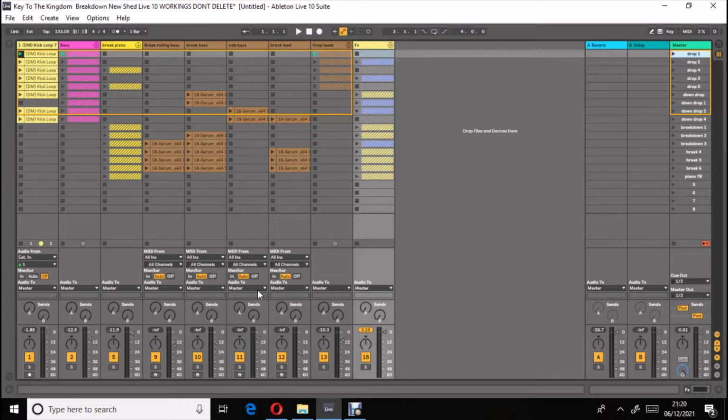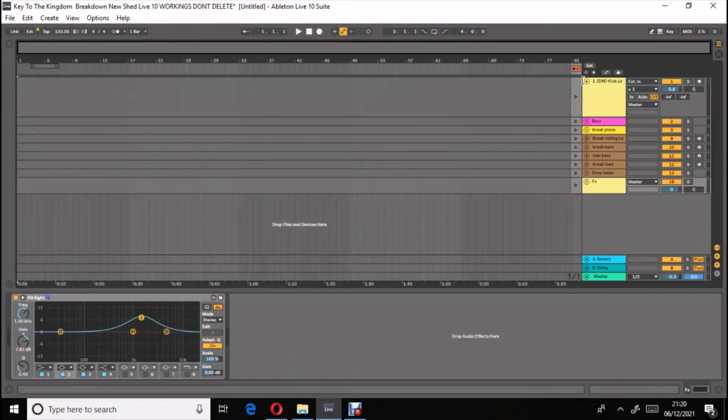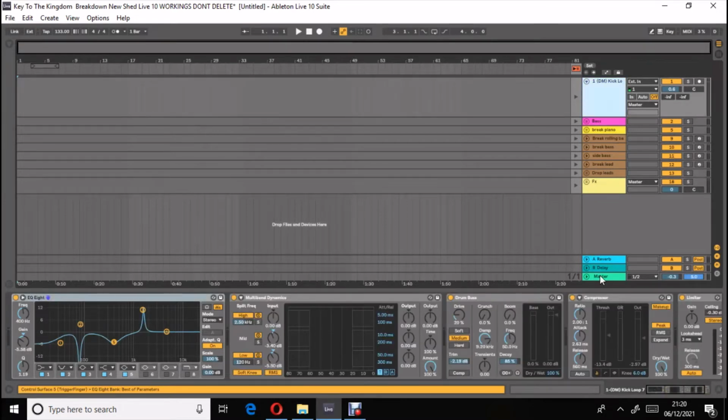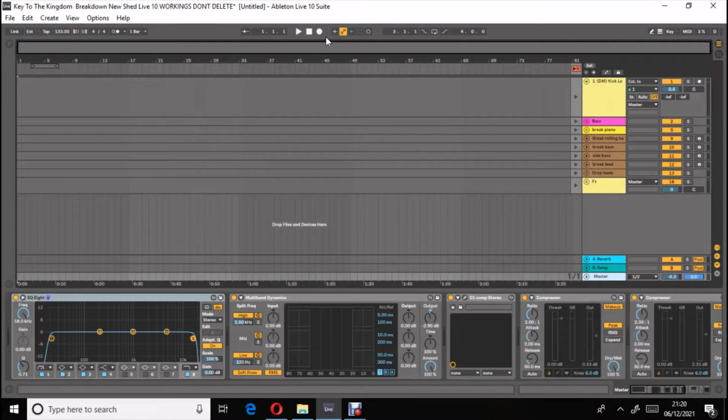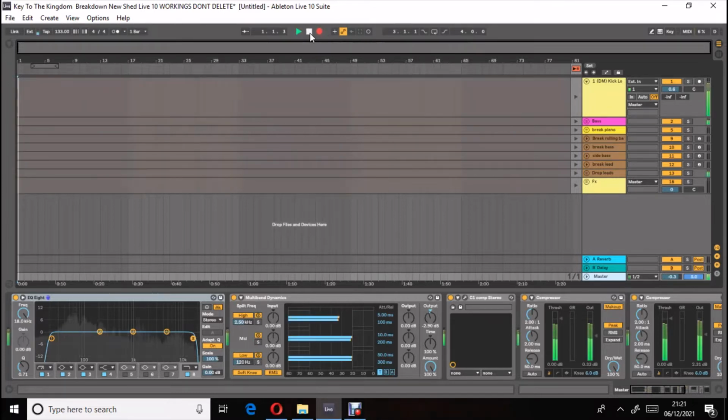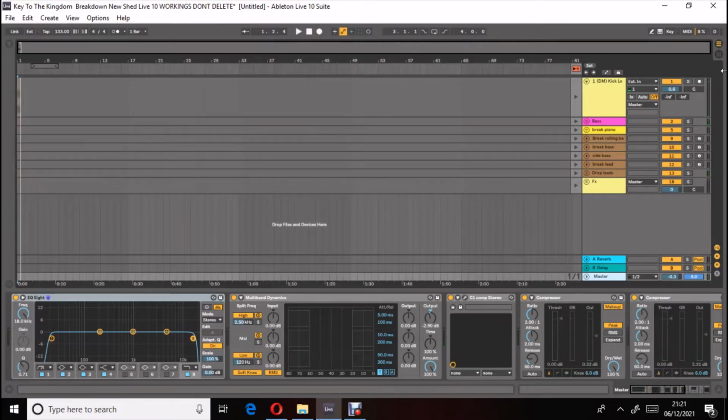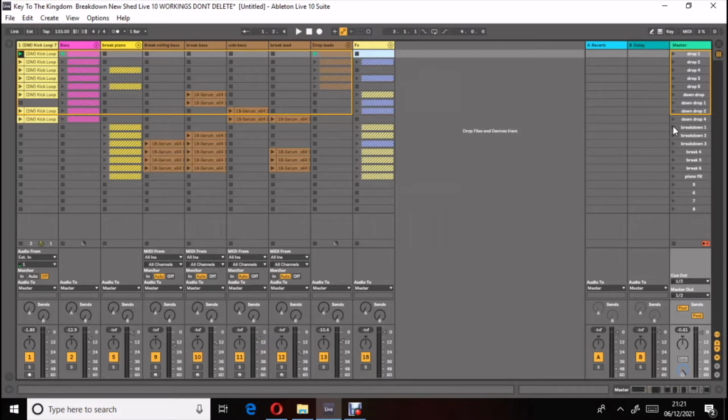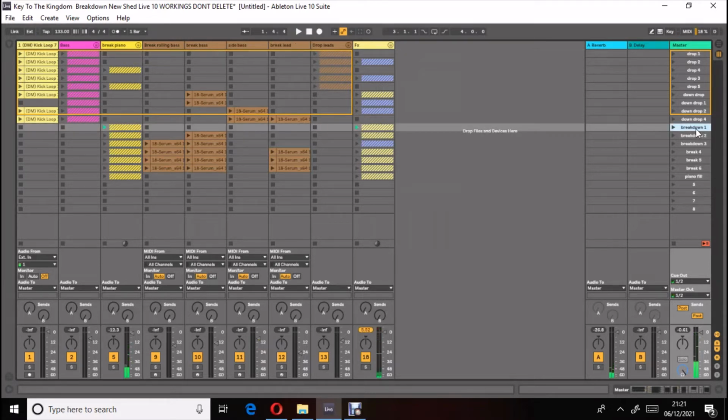So this is just me recording. This is what I do when I'm at this stage. It's a little bit boring, but if you watch it, you might learn something, hopefully. When I press record, it's going to record on the arrangement all my parts as I trigger them. I don't do an intro, I just go straight in for the breakdown because I can add an intro later. So I'll press record. Now press breakdown 1 and they're all linked. When you press record, that will play. I don't know why it's like that, it's annoying, but anyway, here we go.